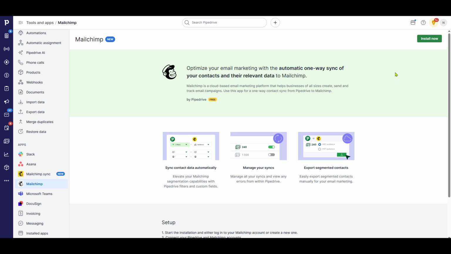And there you have it. By following these straightforward steps, you're now ready to integrate Mailchimp with Pipedrive, streamlining your marketing communication and sales tracking. This integration allows you to sync contacts and automate workflows, making both your sales and marketing efforts more productive. Remember, seamless integration is the key to maintaining consistency and efficiency in managing customer relationships.